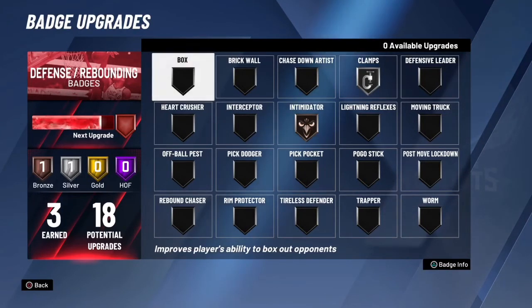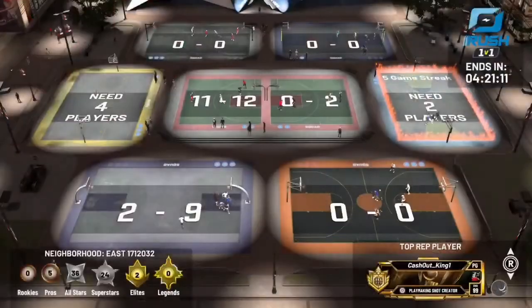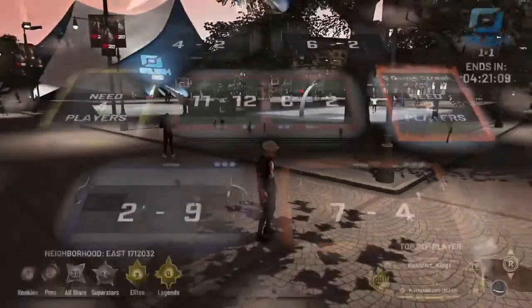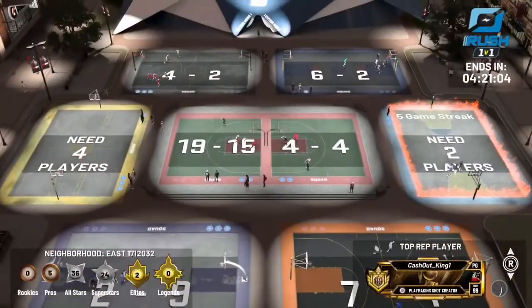So yeah, I got silver clamps, bronze intimidator, and I'm about to take this build into the rush 1v1. I'm about to do that just so I can see how good this build is at an 80 overall. I mean, if I'm being honest, I might want to just grind up some VC real quick and then go in, because there's still 4 hours left in it. So, oh wow, there's a lead 300. But yeah, there's still 4 hours left on the event.